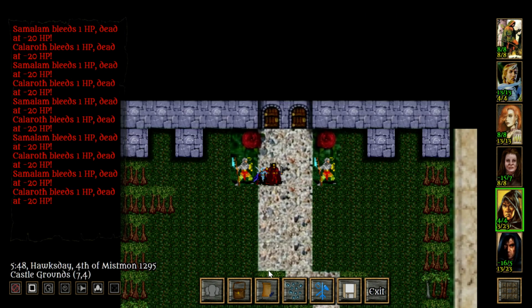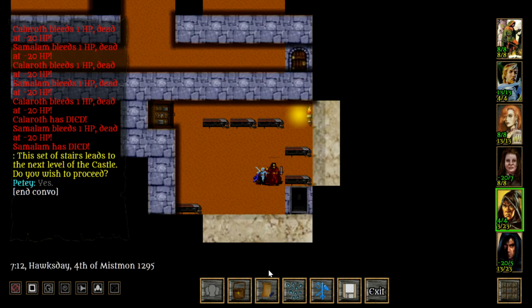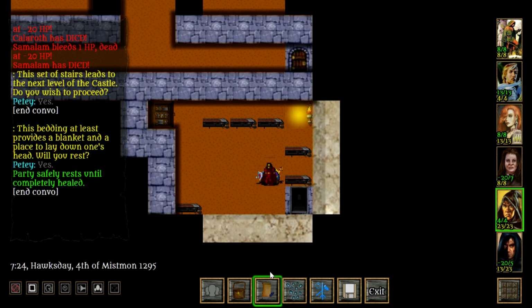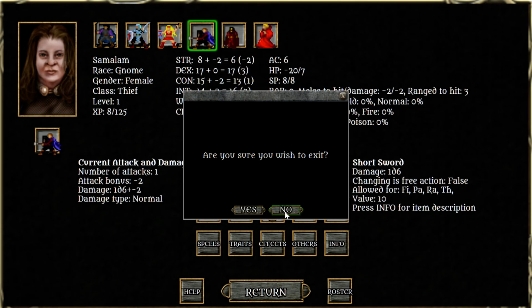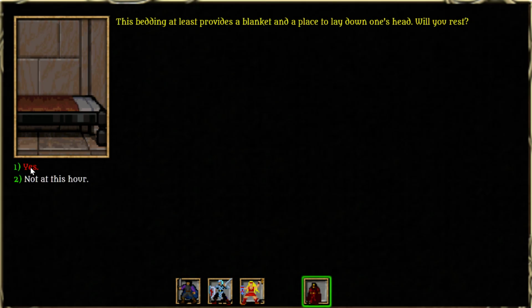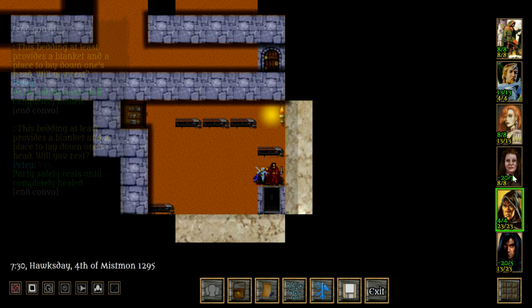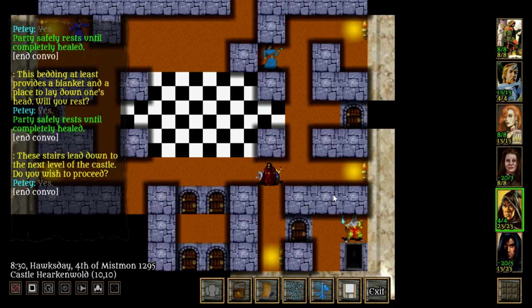Alright, so we're gonna go back to the castle and rest. Rest until completely healed. Excellent. No, these people are minus 20. How do I receive healing?